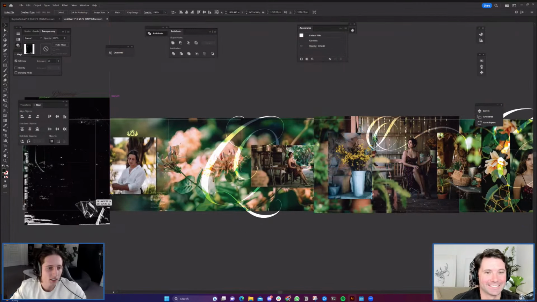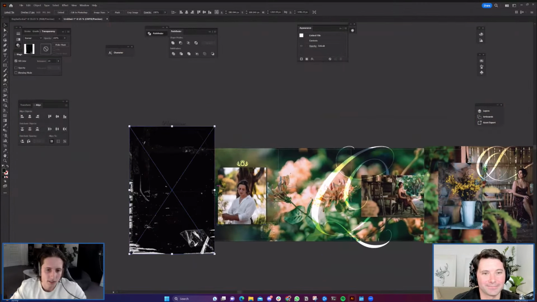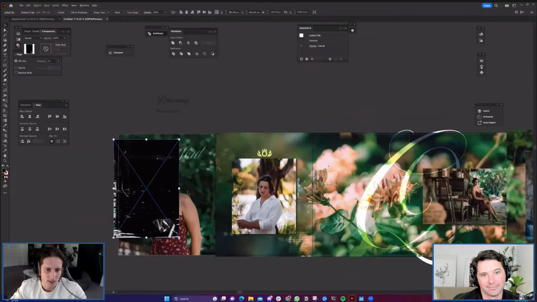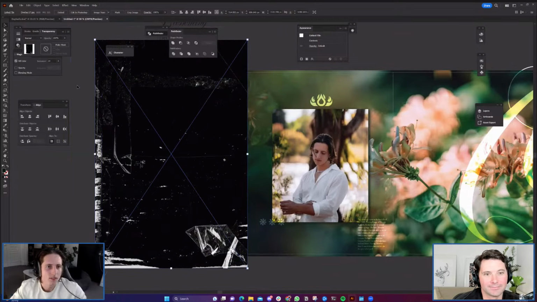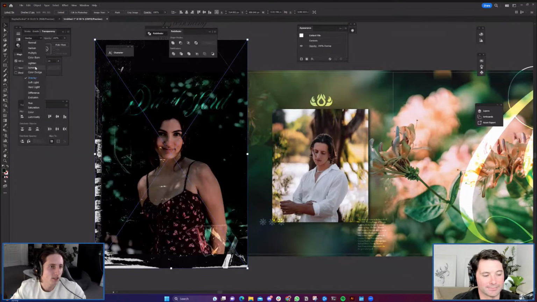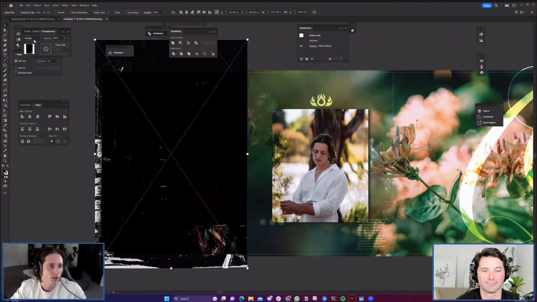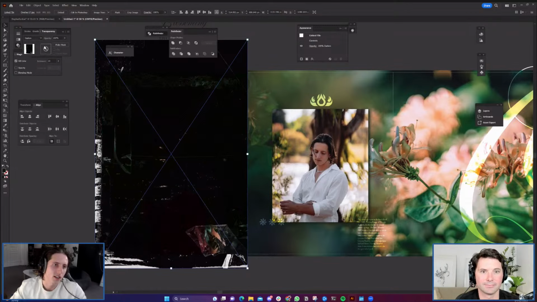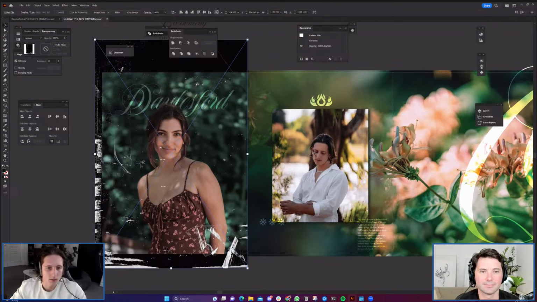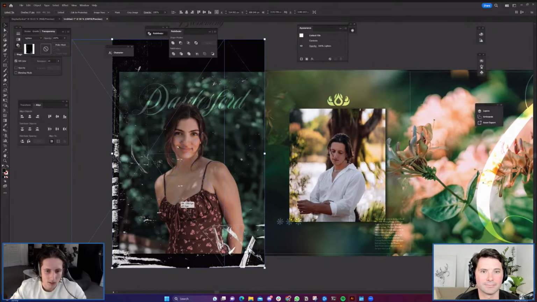Yeah. All right. So this one here is actually my mate's texture pack. You just chuck it on top and then you can play around with the blend mode. Overlay is not going to work for this one. Neither is multiply. I think lighten works nicely. And let's just check out darken. Nah. Yeah, lighten works really nicely. It does play around with the color a little bit though, which is okay.